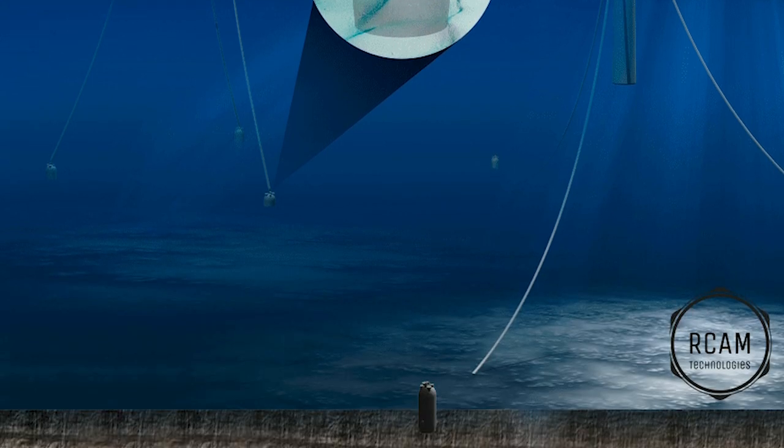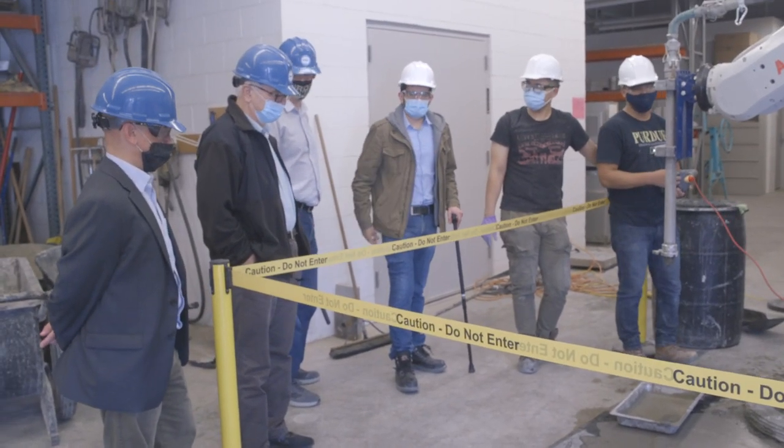Our research is focused on 3D printing of cementitious materials. We have been working on 3D printing at different size scales — starting from small scale, then medium scale, and now we are starting to work on large scale, with the idea of producing large-scale elements for applications such as marine environment structures.